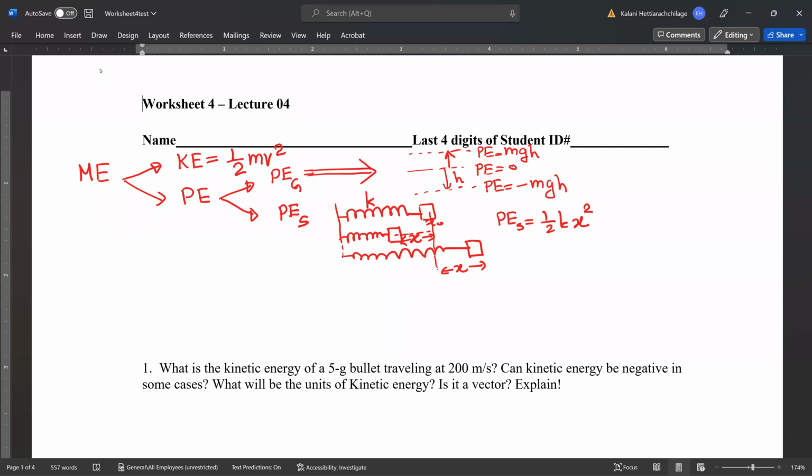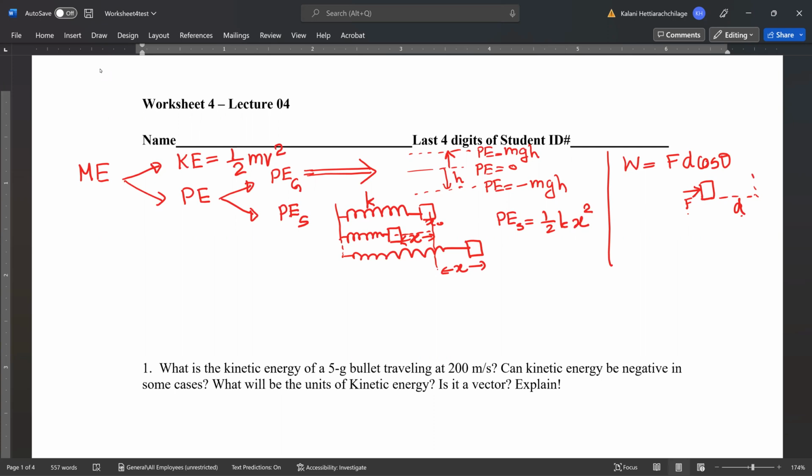That's about the mechanical energy we discussed, right? In addition to that, we discussed work done. Work done, as we discussed earlier, is force times distance times the cosine of the angle between force and distance, right? A simple example: if I push this object and it moves a distance d, then the work done is force times distance, in this case cosine of 0, which is just 1. That is the definition of work done, right?